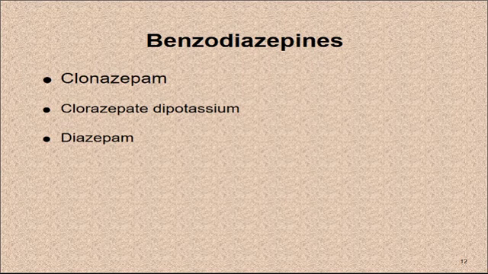Clorazepate dipotassium is administered just as an adjunct to other things for treating partial seizures. Diazepam is primarily prescribed for treating acute status epilepticus. You won't see somebody on this routinely for a seizure disorder. To get a response to stop seizure activity, diazepam has to be given intravenously for seizure management, as I said, in status epilepticus.